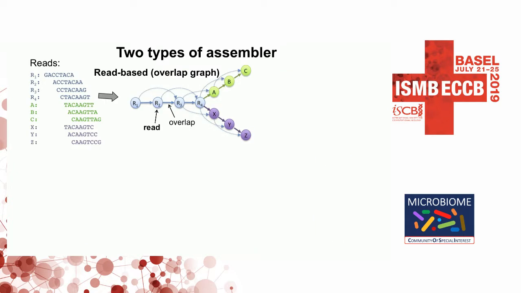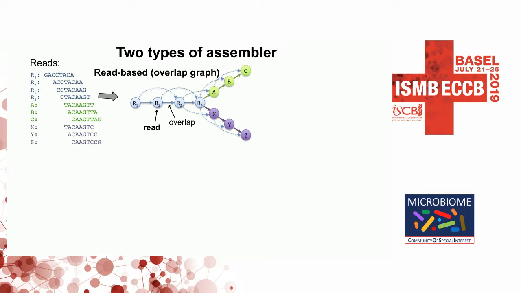And there are two general approaches for assembly. One is the earlier one, called the overlap graph approach, where every read is a node, and you connect them when you find a significant overlap between them, such that you believe they belong to the same genome. Because these overlaps can be 50 or 100 or more nucleotides, this is relatively specific. So you can actually tolerate, let's say, up to 5% of SNPs, of dissimilar nucleotides, because you're looking at a relatively long overlap.